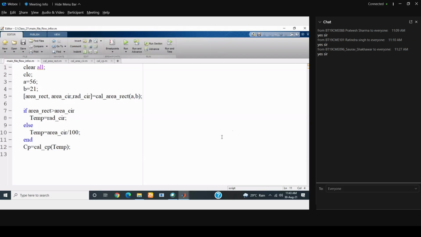If anyone has any problems with this flow of information, if you have not understood, run a simple program. This is what I created, a fictitious program. You can create your own fictitious programs, run them and check whatever we have learned up till now. If you have any doubts, please let me know. Okay, so I'm going to stop here for today.